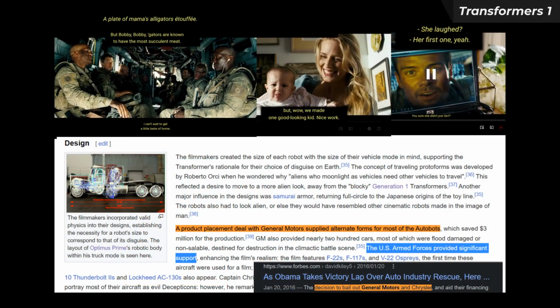Notice General Motors getting the product placement and the military helping with the film. Often ops are tied to the birth of babies as a symbol, and in this film it begins with a military unit talking about eating swamp gators followed by a newborn baby of the military. That's not the official start, the film begins with a monologue.